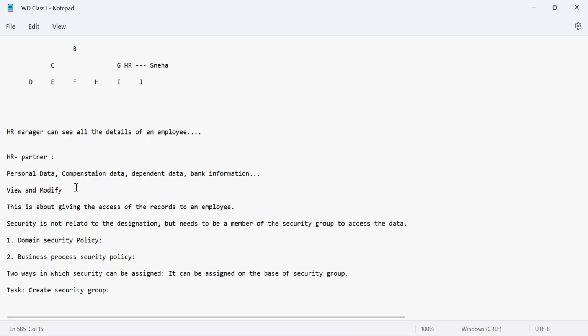Suppose we are doing a modification, any correction. Will that old data be saved at the back end, or will it be removed? It depends upon where you are making the changes. For example, if I'm changing my personal data, like my old address, and I'm just updating my current address, will the whole old address remain in the data, or will it get saved at the back end? How is that?